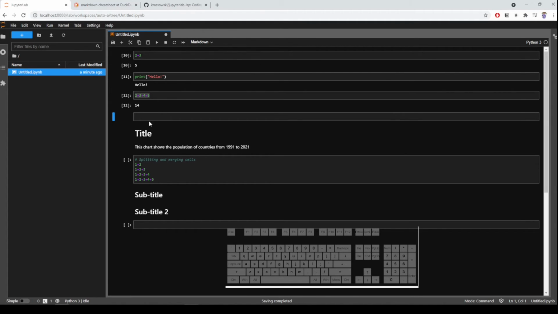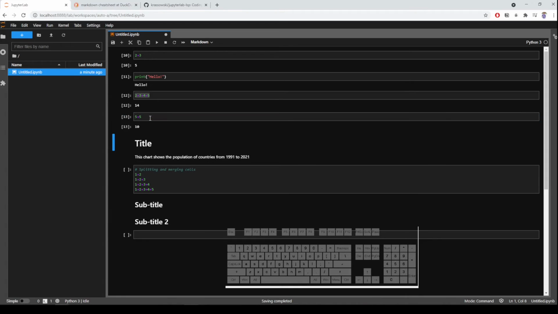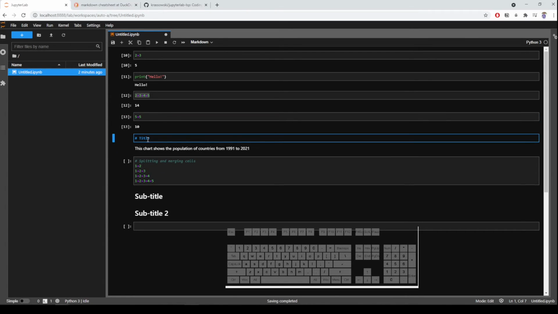Now, to make it again a code cell, I would press Y and it becomes a code cell. If I want to enter text in this cell, I would press enter and I would say 5 plus 5. This is a Python code, and I would now press shift enter. To change the property of the cell, you have to press escape. Then you can make it either a code cell or you can make it a markdown cell, right?